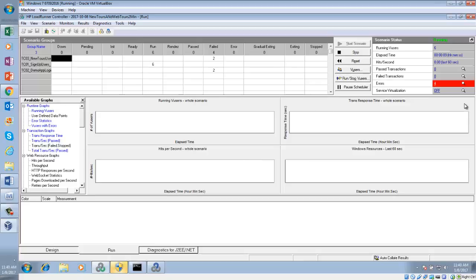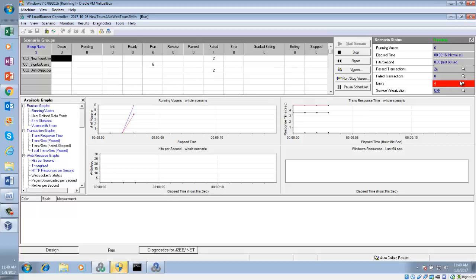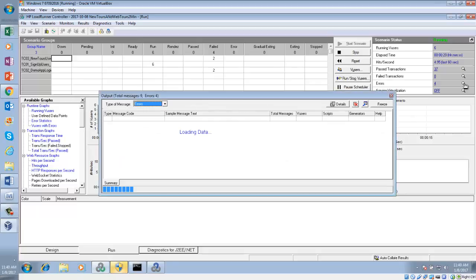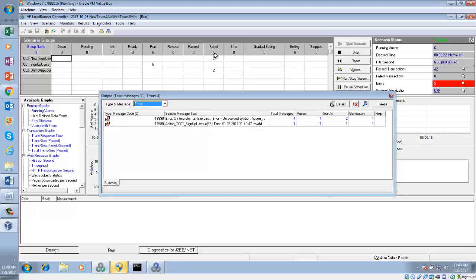So I can see some of the errors, probably some of the users failed. I'll have to see why they are failing. One of the scripts didn't kick off. See that the script TC0302 failed. Let me see.